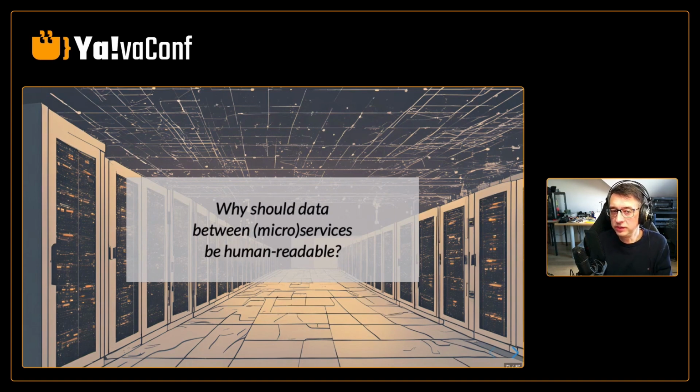But having all this human readable data flowing between services which just do automatic things, where there's no human involved, it doesn't need to be readable when we transfer data. We can make it readable again in our logging. We can make it readable in our code. That's where we should have helper functions. But it doesn't really make sense to continuously send readable data between systems. That's my idea. That's my opinion here.